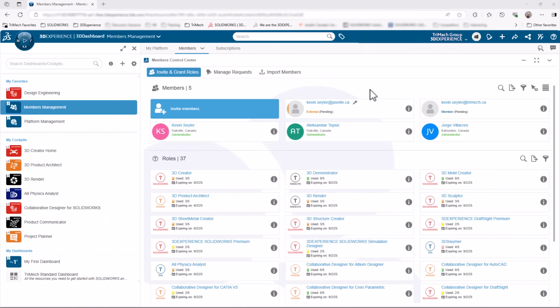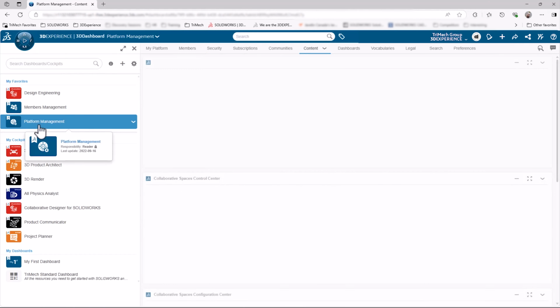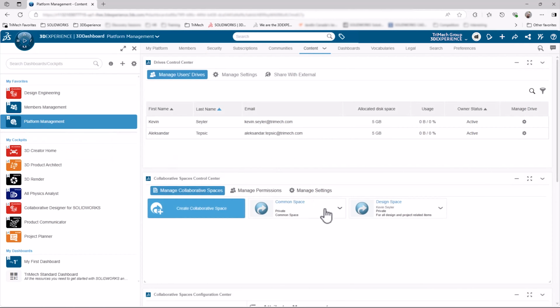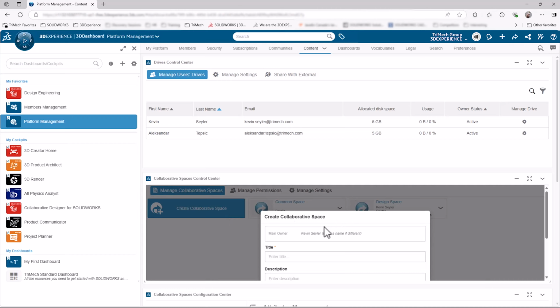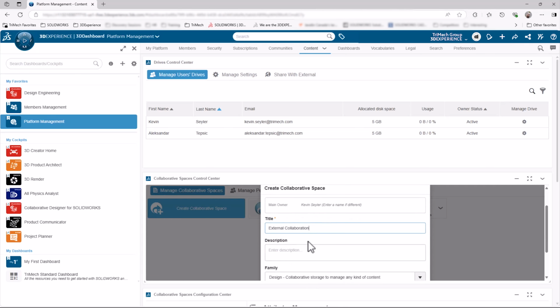So now we're back in our company's tenant. What we need to do now is either invite the user to our collaborative space, or in this case, I'm going to create a new collaborative space called external collaboration.